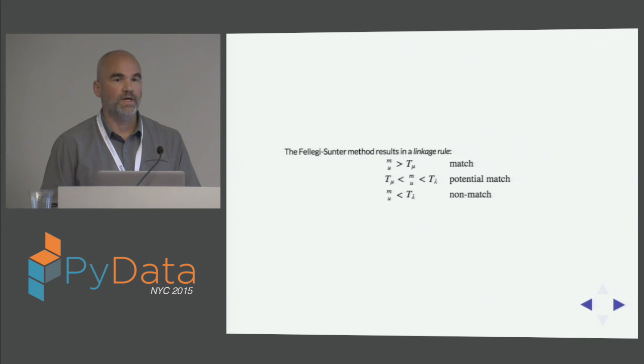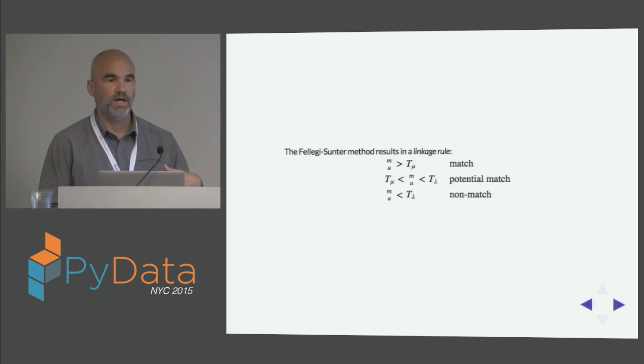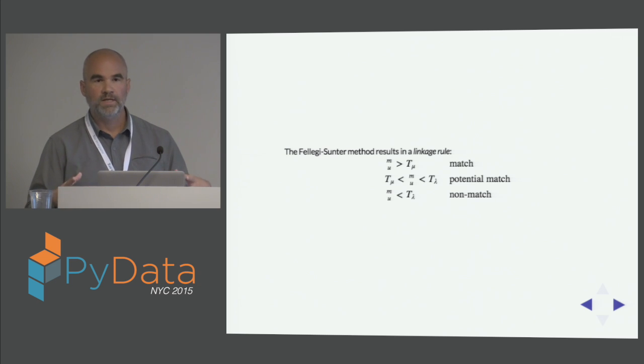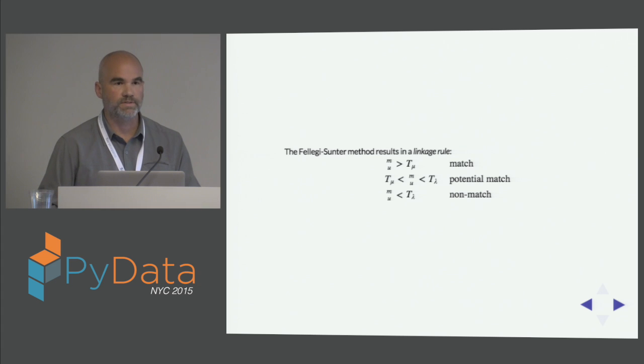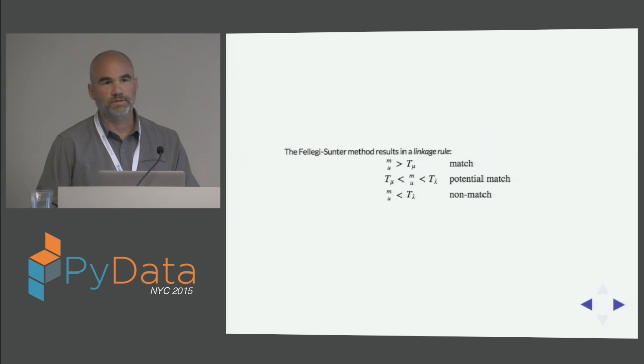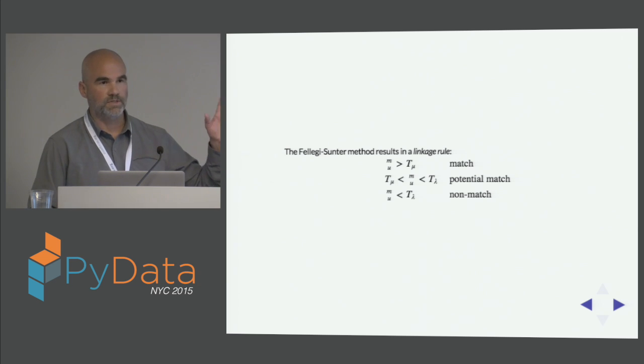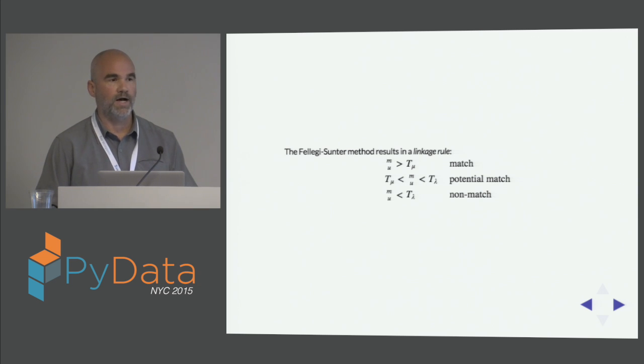And sort of their insight was that they showed that, given the data that you have, these ratios can be used to find essentially the optimal linkage rule given the level of error that you're willing to accept. So, you know, if you say I'm willing to accept 1 out of 1,000 incorrect matches, then you can adjust these thresholds given the M over U ratios to get the optimal set for that level of error.